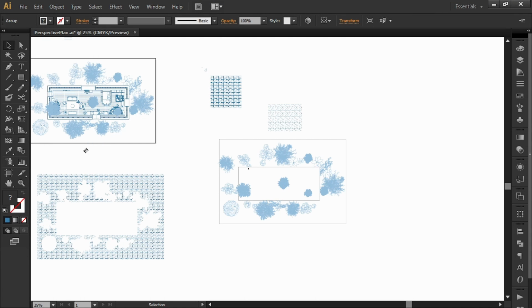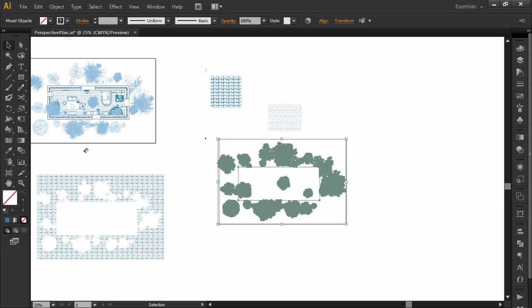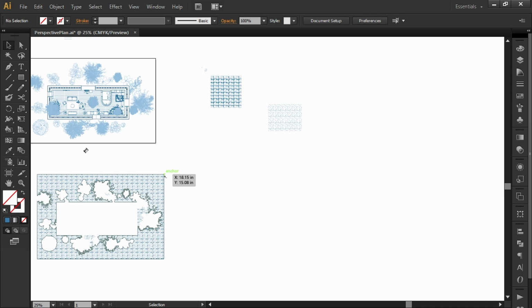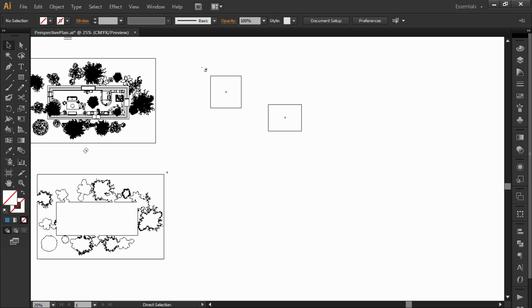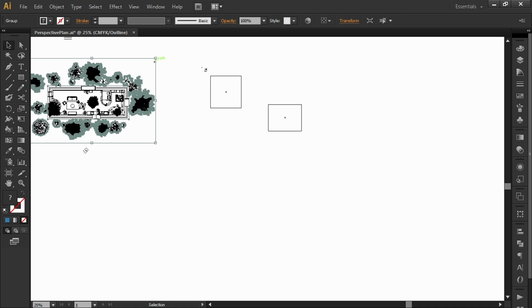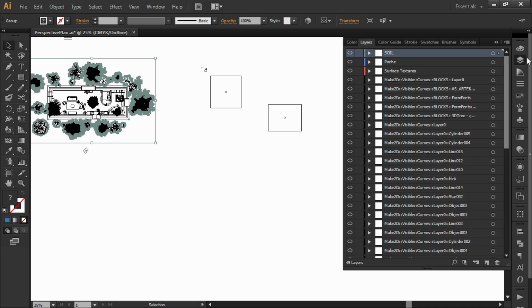Great, this is what I want. I want just the hatch exclusive of this, so I don't want this anymore. And if I ever want to go back and edit the hatch, I can do it now. So I'm going to do Control Y just to save some memory. And I can drag it from this anchor point up to here. Like this. And then on my layers, I want this to be on the surface texture layer. So let me do Control X, and then let me just click on surface texture, Control F.